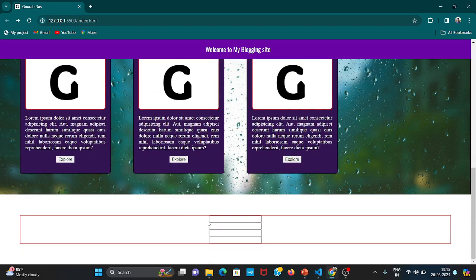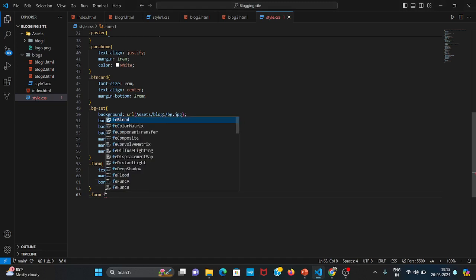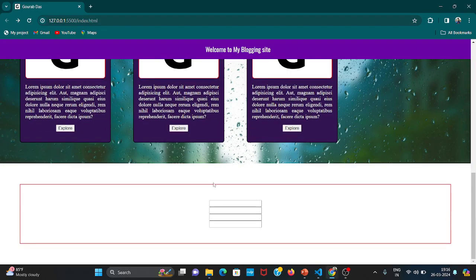So we have to give a padding to the form. So we have to access the form element. Dot form is the class of the parent div of the form, so just write it, and inside it we have to access the form, because we have to give some padding outside of the form. So let's set a padding of 3 rem. Now you can see there is some space.